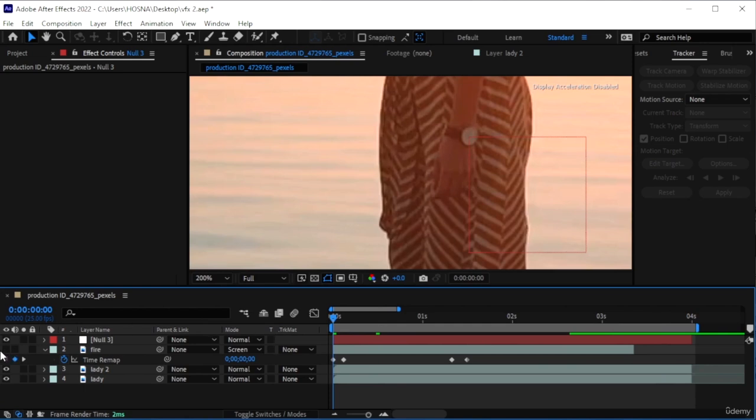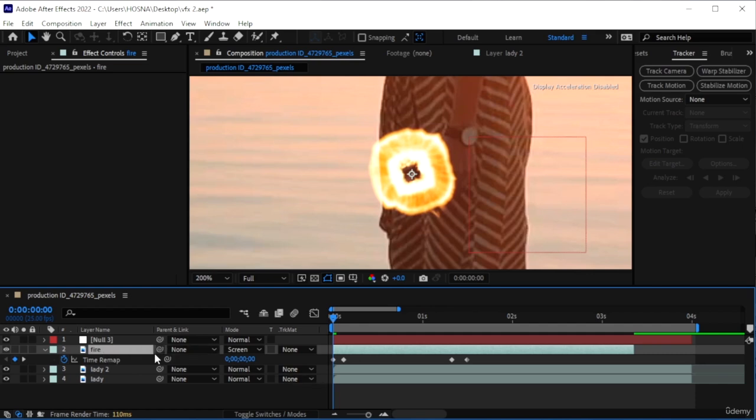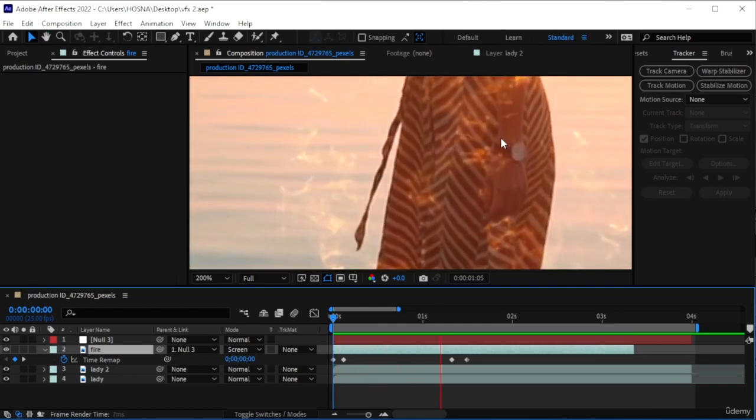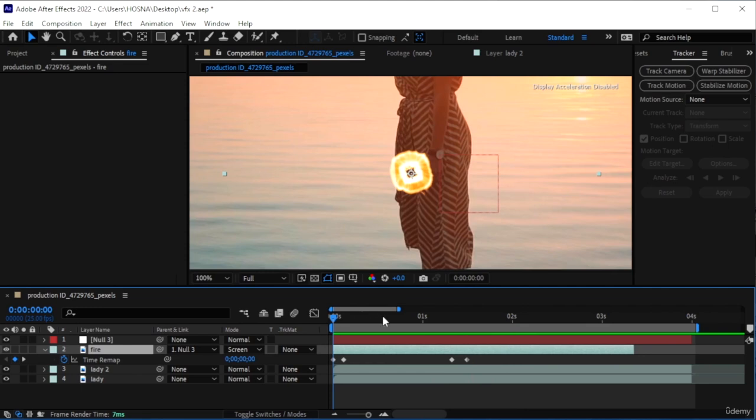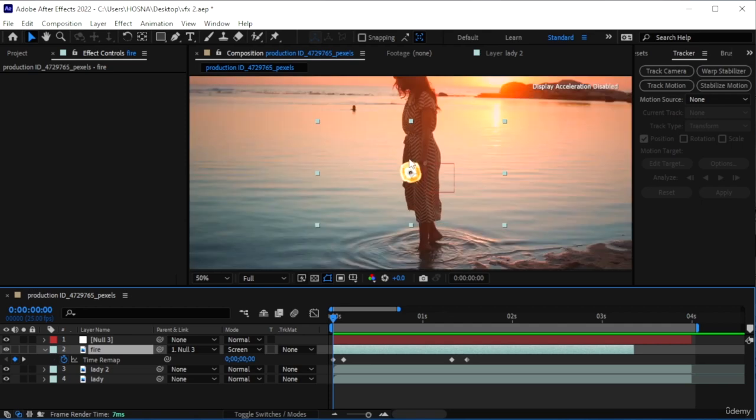Okay, now that we have the tracker, I'm going to get the fire video and just link it using the pick whip to null 3. So you can see it moves with that. We just have to do some resizing. The fire video, first of all, is a bit too big. So I'm just going to grab this.